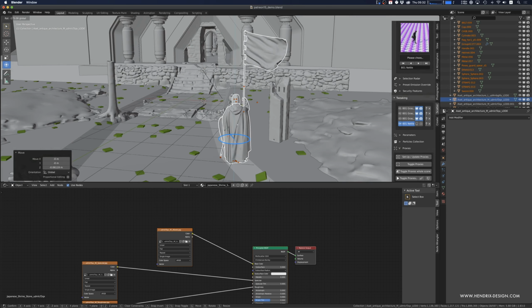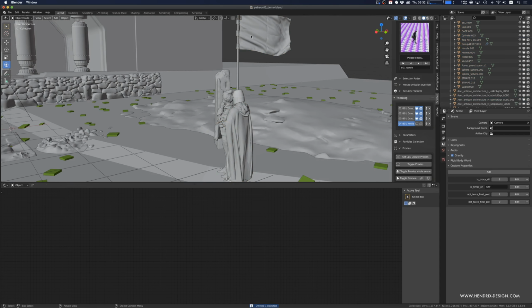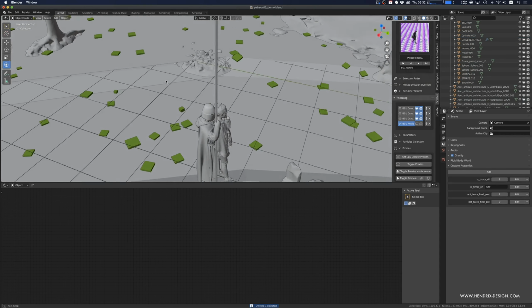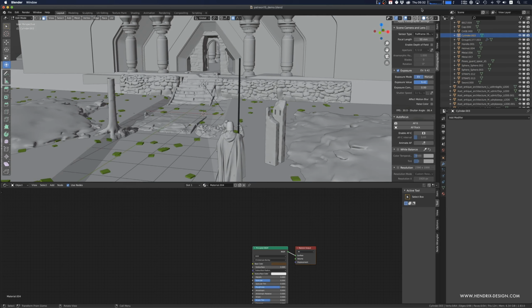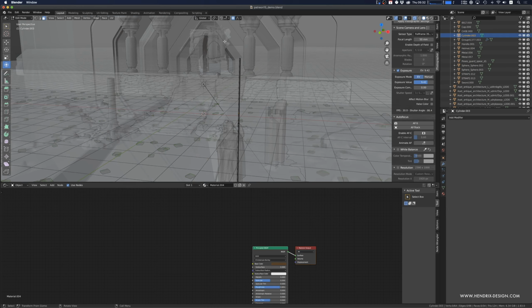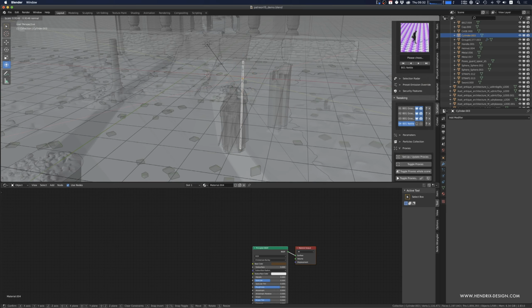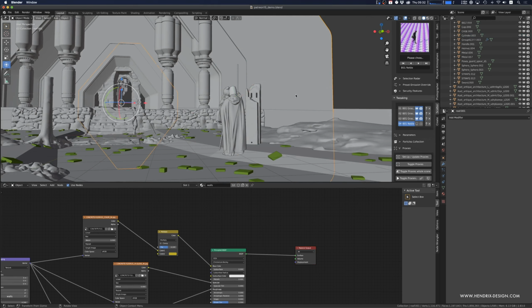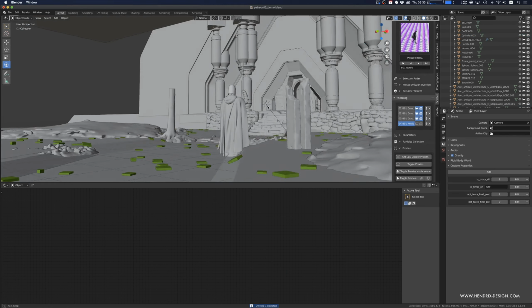And maybe I want to... I don't want the shield or the flag. He is supposed to be our good old stick man. Let's make this thing a bit shorter. The stick shouldn't be so big. Let's make it a bit thinner as well. That makes more sense. So I can get rid of the lady. I don't need her anymore.